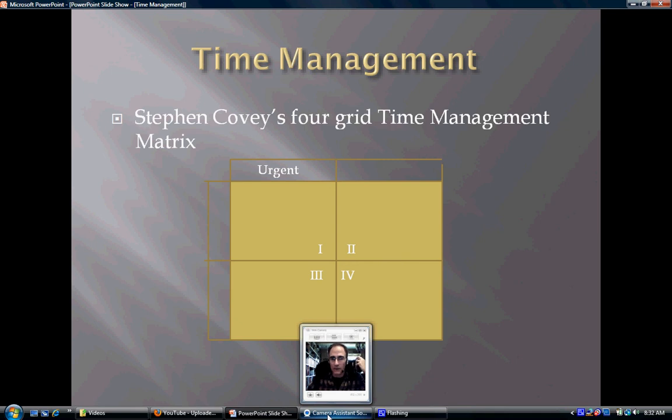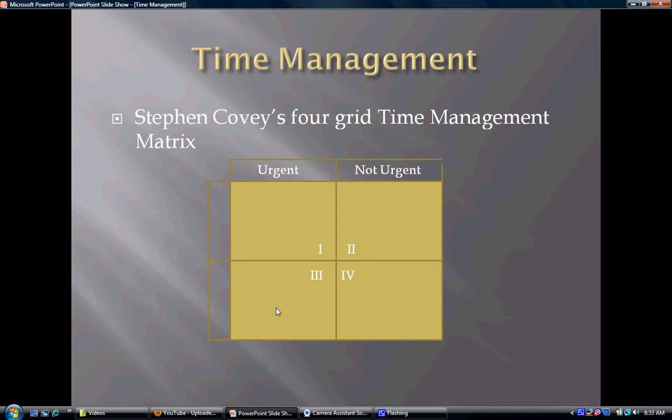The first quality is the quality of being urgent. So anything that I would write over here on the left-hand side in either quadrant 1 or quadrant 3 has a quality of being urgent. The next quality is being not urgent. So anything that I would write over here in quadrants 2 or quadrant 4 are things that are not urgent. The third quality is being important. Anything that I write across the top that I'm doing throughout the day that's important, I would put in either quadrant 1 or quadrant 2. And anything I put in quadrant 3 or quadrant 4 are things that are not important.